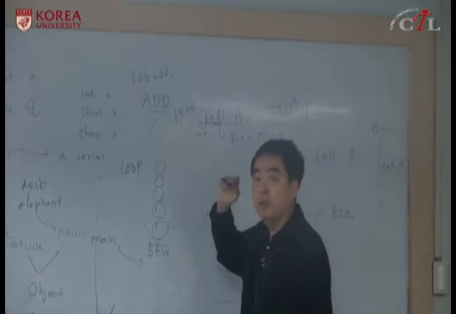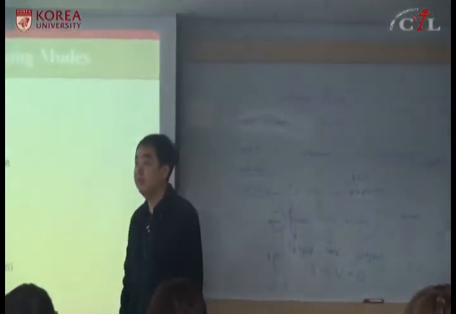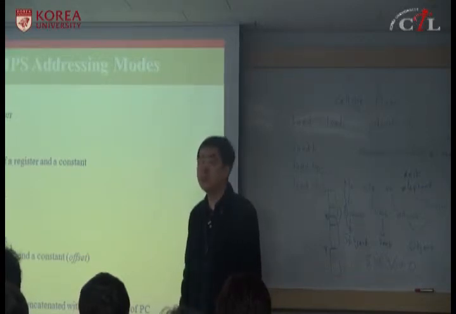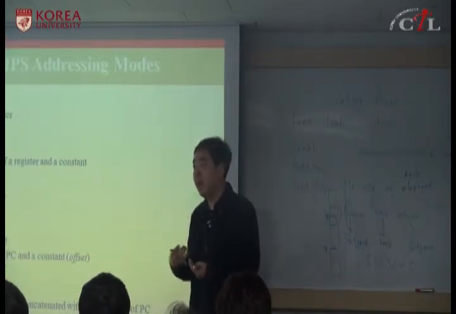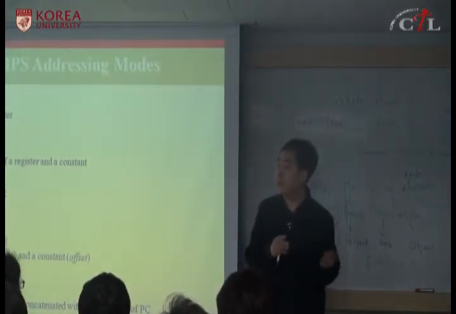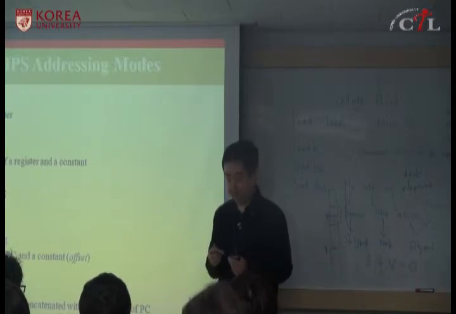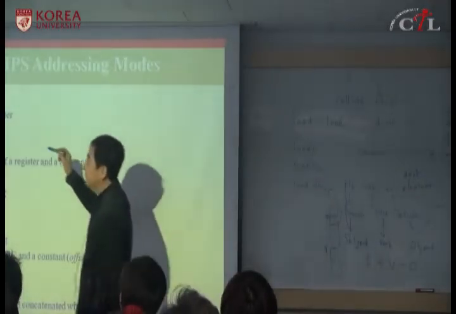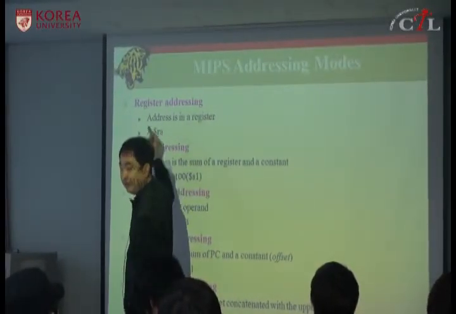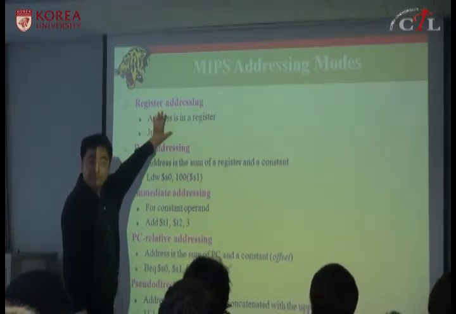It's used for function call or procedure call. Function call means there are some return values. Procedure call means there are no return values. Okay? And we also studied how we can transfer arguments, because we are implementing functions or procedure calls. We need to specify what kind of arguments we are sending to the procedure or function. Okay? So sometimes the return address is specified by a register directly, and this is called register addressing because the address is specified in a register.